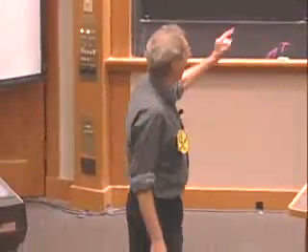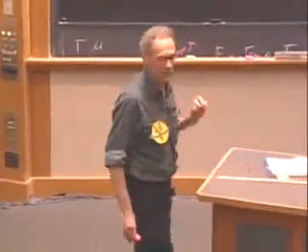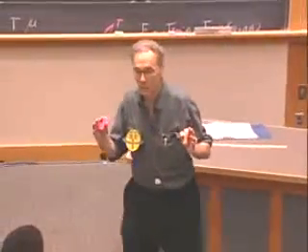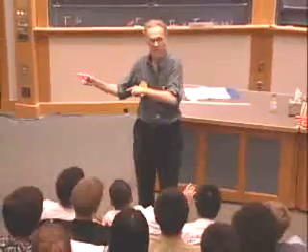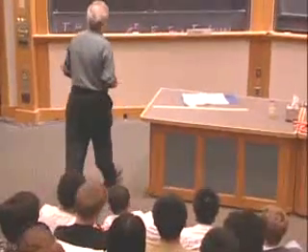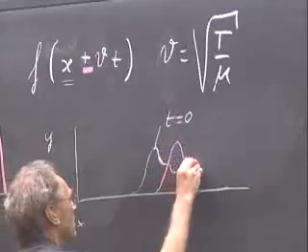So at t equals 0, I gave it to you. What will it look like a little bit later in time, if there's a minus sign there? Any suggestions? The function has shifted in what direction? Use your hands. Who thinks it's in this direction? Who thinks it's in this direction? Very good, it's in this direction. So you will see, a little later in time, you will see it here.